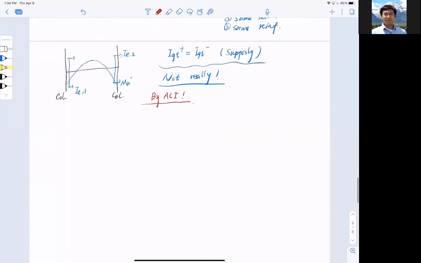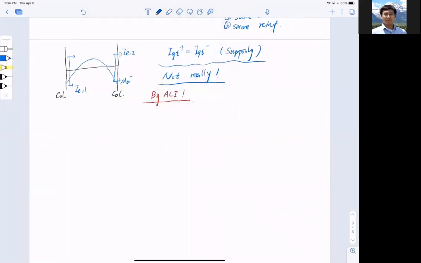Originally they're the same. They're not symmetric, but they have the same section and the same neutral axis, so there's no way they're going to be different. But ACI says, because when I look at the T-beam and I flip the section since it is a negative bending moment, let me put a note here in case you forgot why we do that: flip the section since it is negative bending moment.